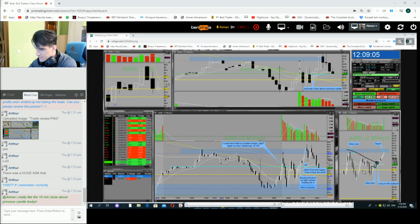But still, even then, it will not be so clear. Looking at the 5-minute chart, it's just making higher highs and higher lows, higher high and higher low, higher high and higher low. It's just uptrending right there. So I'm not sure I would have taken this setup to the long side. Even though it looked well on the 2-minute chart, it's not looking so good on the 5-minute chart. The short was good. The long, I would have waited for it to just do another pullback, which it didn't do. I would have just simply missed the move right there.